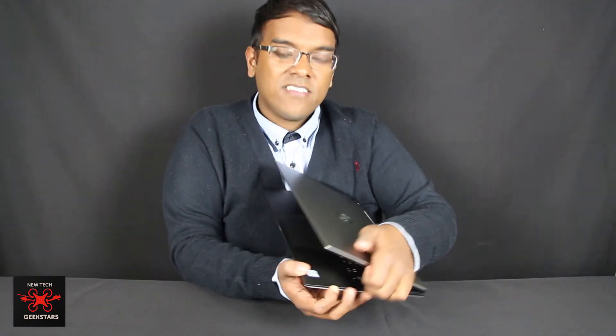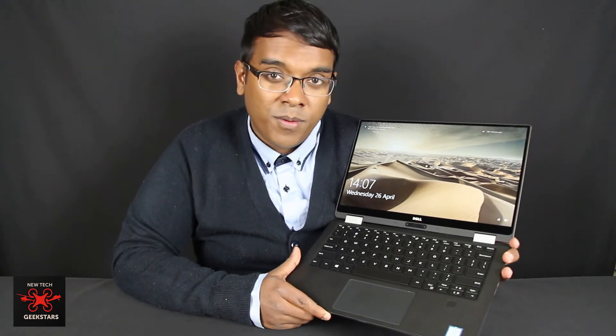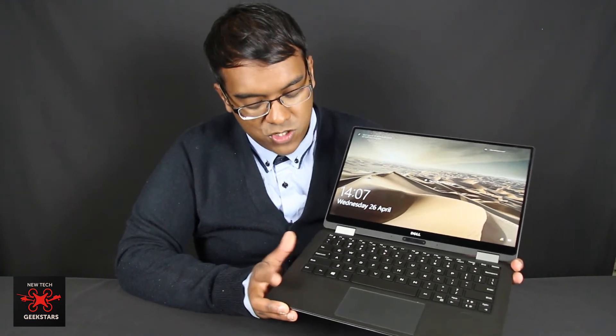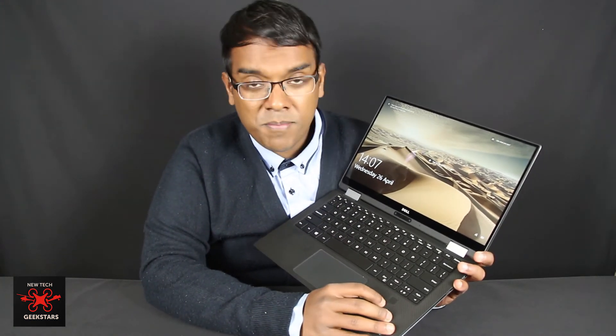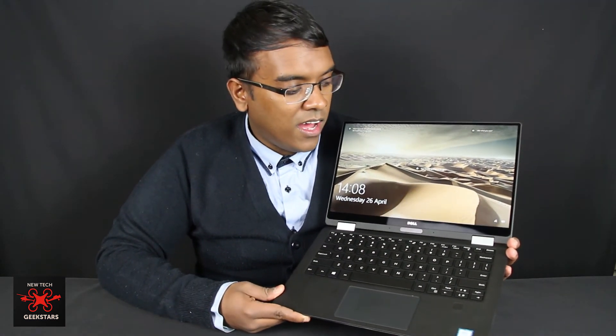So that's been a quick look at the Dell XPS 13 2-in-1 Convertible Laptop, the 9365 model. It's running the Intel i7 processor, has 8GB of DDR3 RAM, 256GB of solid state storage, Intel 615 HD graphics, two Thunderbolt 3 USB-C ports, a headphone jack, a micro SD card reader, a power indicator, a Kensington lock, and a fingerprint reader — which is very useful as they seem to be missing from other flagships. I do recommend this if you're looking for a high-quality premium machine. It is on the expensive side, but it puts it on a par with Apple products.